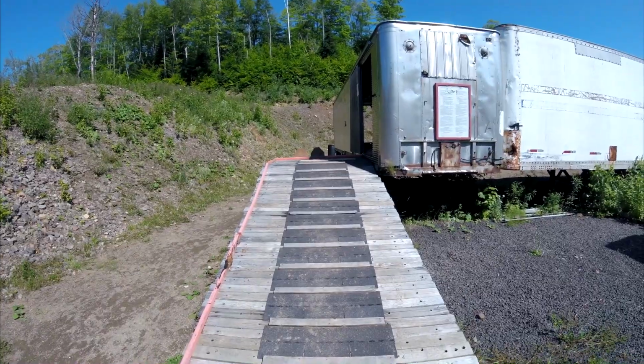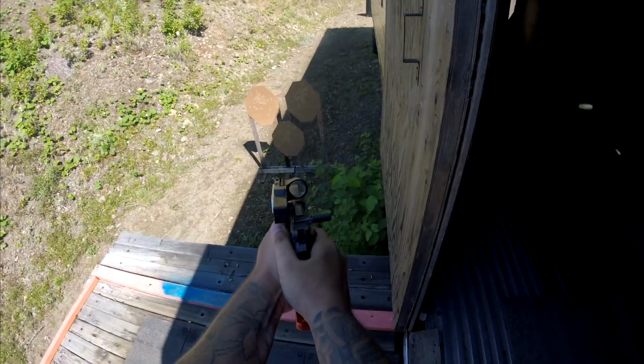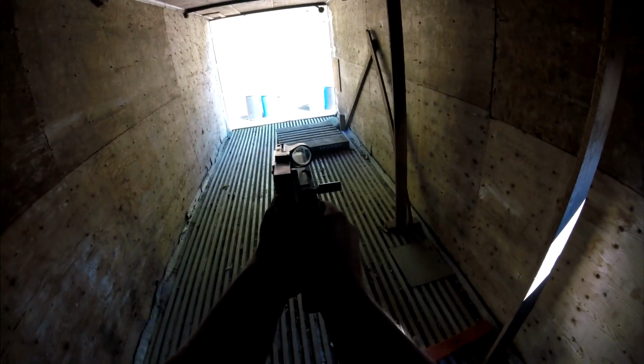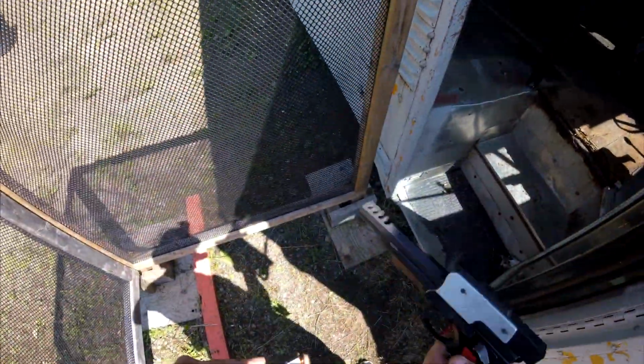Are you ready? Stand by. Clear, hammer down. Full cert. Range is clear. Cut. 2, 3, 7, 9.